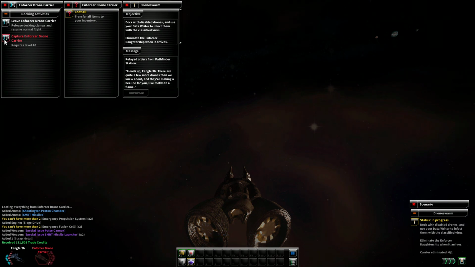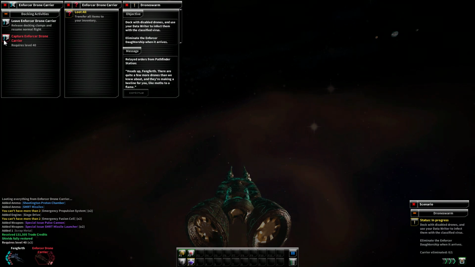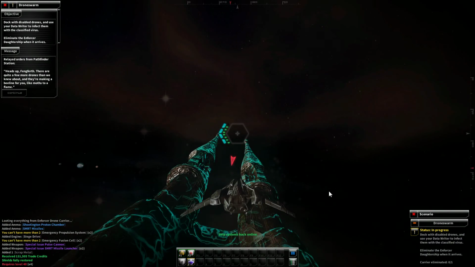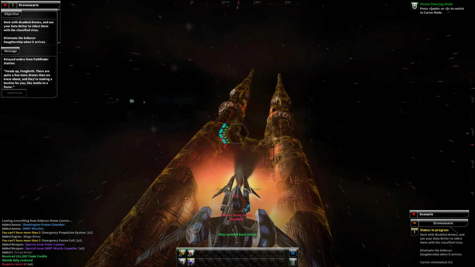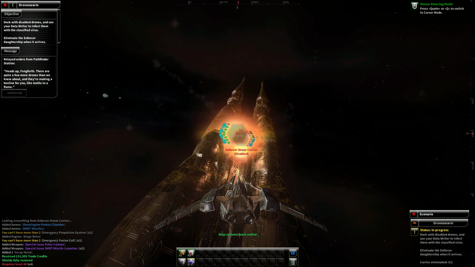Oh, and that's another cool feature as well. If you can disable them, it's a lot better to try and disable them and try and board them, because sometimes you'll get this option, and then you'll have yourself a new ship, which is really cool. Unfortunately, we need level 40, so we can't capture it, which is a shame. Okay, so we're going to unboard that. And we are just going to absolutely flat right finish it off.